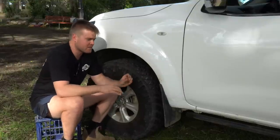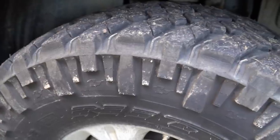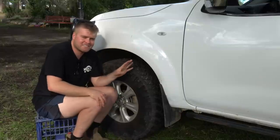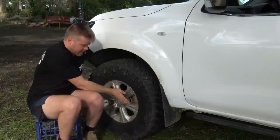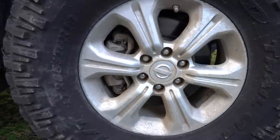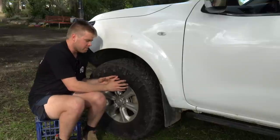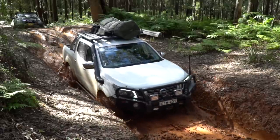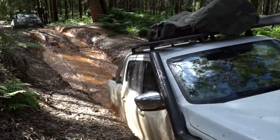Now to the big one that everyone wants to know about and that I get asked nearly every day: tires and suspension. These are 285/75 R16 Nitto Trail Grapplers — they are a mud terrain tire and I'm very happy with them. They're still on the factory alloy rims, which seem to mount this tire without any issue. I don't actually know the offset of this rim — I'm thinking it's positive 10 or positive 20.